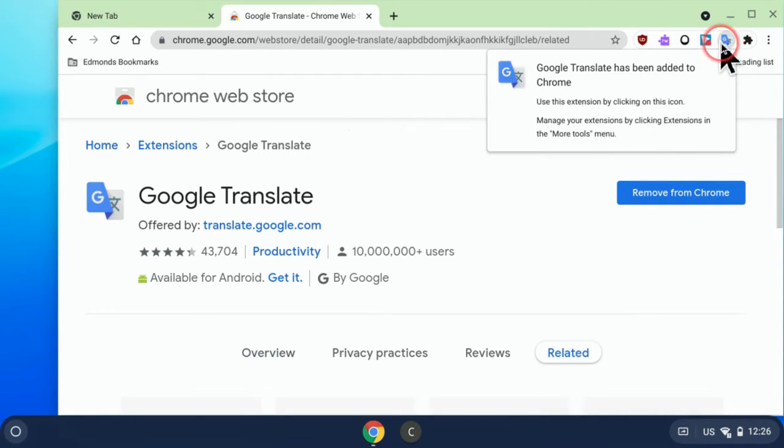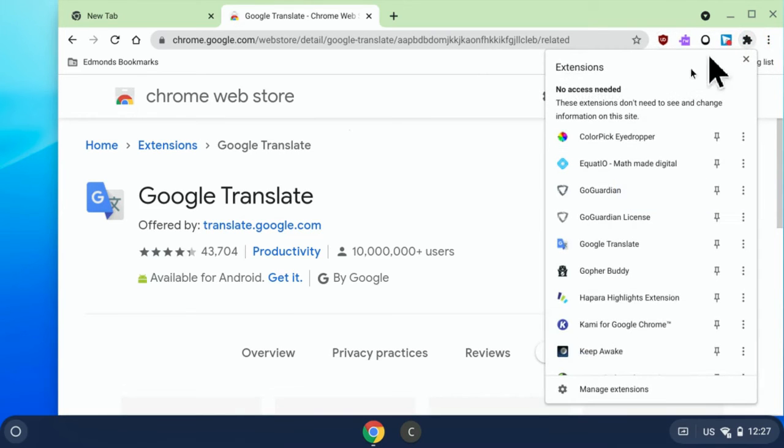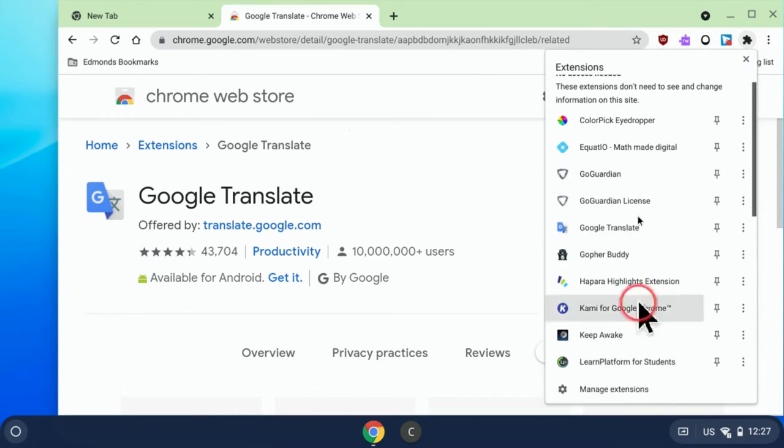and you will see the extension pop up in your Chrome browser up at the top right. If you don't see it showing in the bar here at the top, you can select the little puzzle piece and it should be showing in the list as well. So right now we are going to set it up. We are first going to select the pin because we want it to stay up here on this bar.